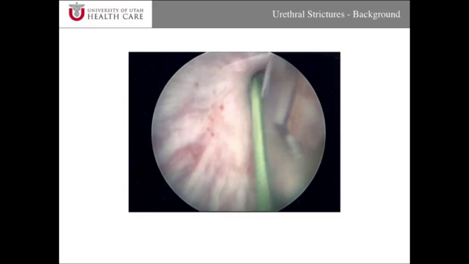You can see it's got a little bit of a blade that's inserted through the scar, and the scar is cut at 2 or 3 locations to really open it up, and then a catheter is put in, usually over the wire, to allow the urethra to heal. Typically the catheter is left in anywhere from 3 to 7 days, can be left in longer, then the catheter is removed, and then we see how patients do.